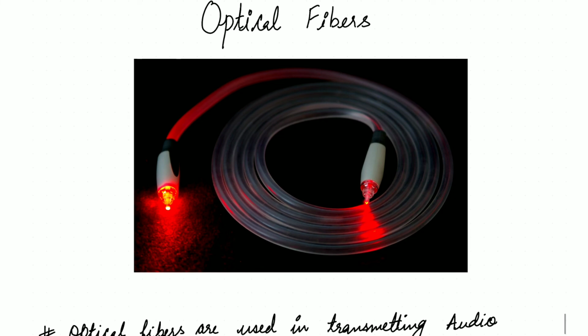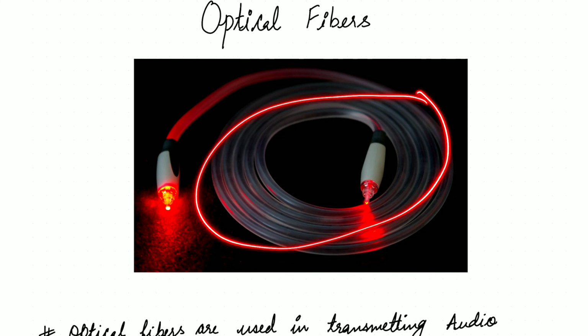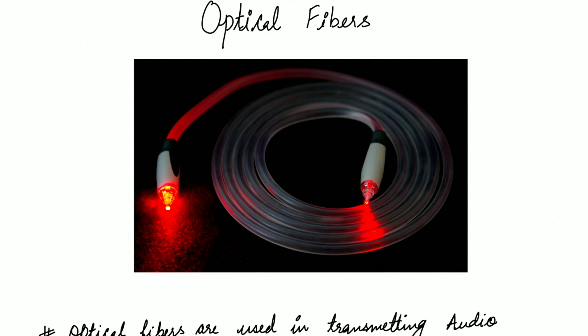Now let's look at the final application, that is your optical fibers. Optical fibers are one of the revolutionary applications of your TIR. Optical fibers are used everywhere. We use them to transmit your audio signals, your video signals. So if you remember, your Wi-Fi LAN cable is basically an optical cable, right? It's basically an optical fiber, right? So optical fiber uses the total internal reflection phenomenon.